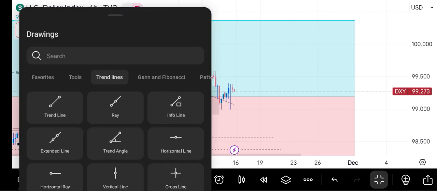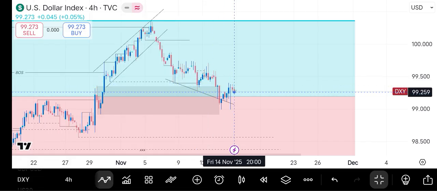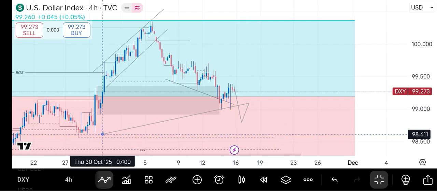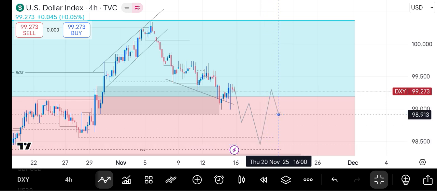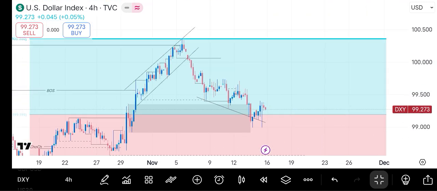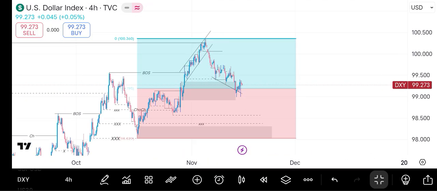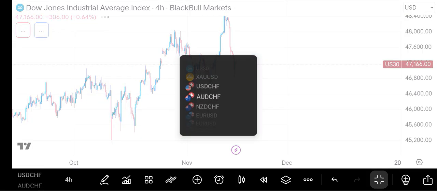So here on the dollar, I would wait for one more push down, maybe take out this final liquidity end boss, and then I'll go aggressive, maybe on EUR/USD. Maybe it will do the same thing. So yeah, guys, I'm just waiting for that. But the markets are looking very beautiful for positions. It's just beautiful, beautiful, beautiful.